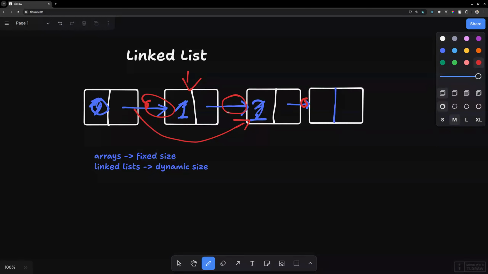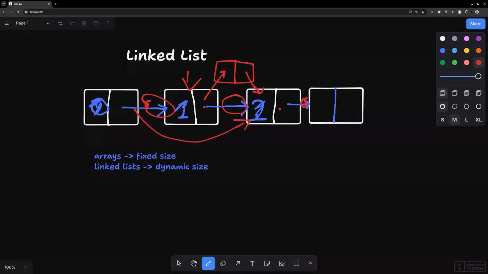Yeah, and if you want to add a new, let's say we want to add a new element here, right here, between this node and this one, all you need to do is create the new element, of course, the new node, and switch the pointer. So this pointer will point here, and this one, its pointer is going to point to this other node that we see here.